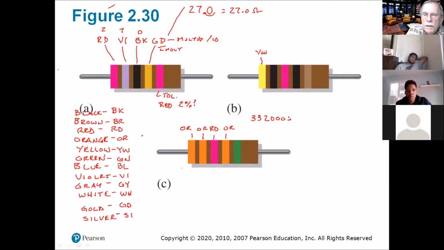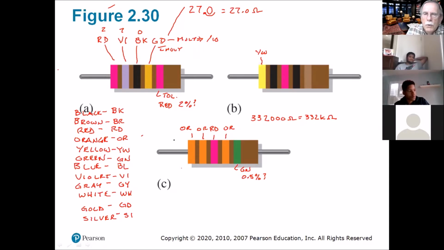So that would be 332,000 ohms, which we know is the same as 332 k ohms. And the tolerance here is green. If I had to guess, I'm going to guess that it's 0.5%, but I can't swear to that. We could double check it.